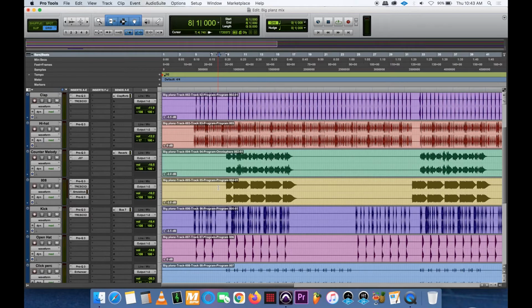Okay, so we're here in Pro Tools now, and I'm going to be using a beat that I made. I'm going to upload it to my BeatStars for the example in this video, but I'm going to go ahead and play the hook of the beat, and I'm also going to bring up the Fabfilter Pro Q3.